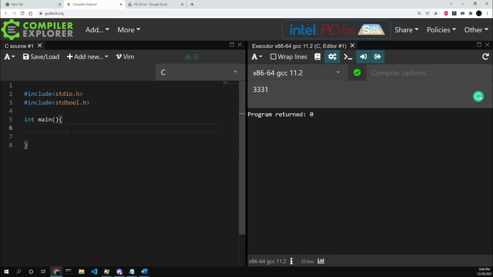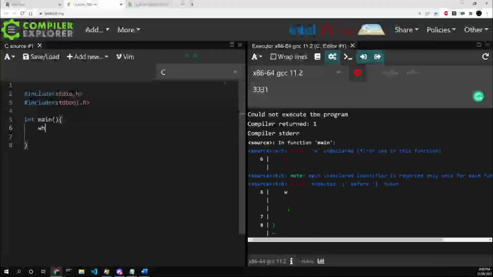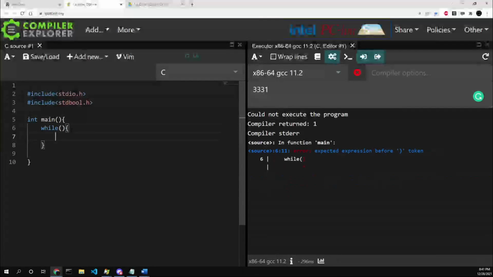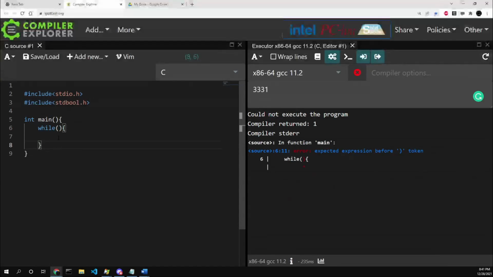But for the first loop example, let's just talk very briefly about while loops. So I'm going to do a while loop right here. Effectively, the syntax of a while loop is the keyword while, then parentheses and brackets. Obviously they're yelling at me here. Effectively, you have to put a condition in here, and while this condition is true, this loop will continue executing whatever statements are inside of here.